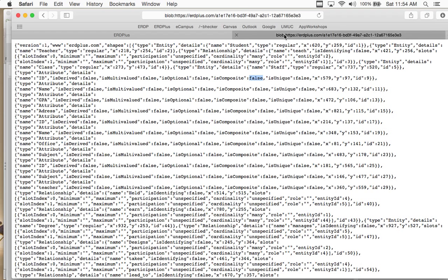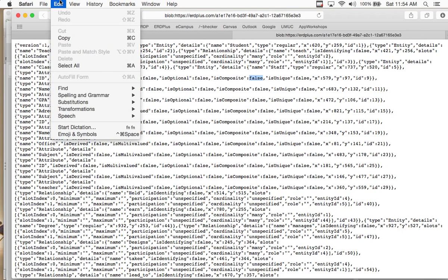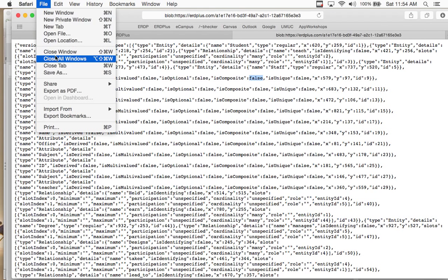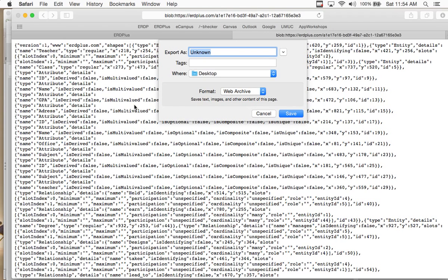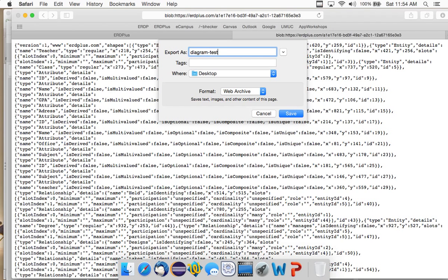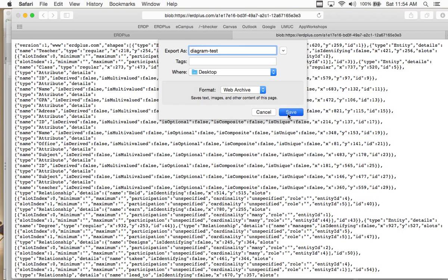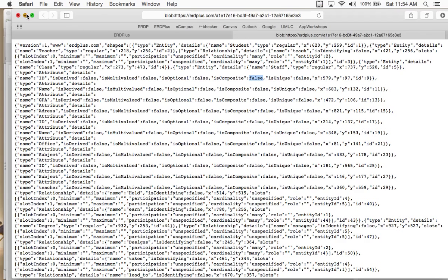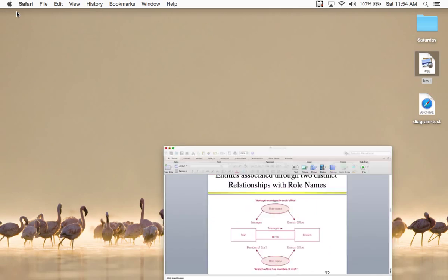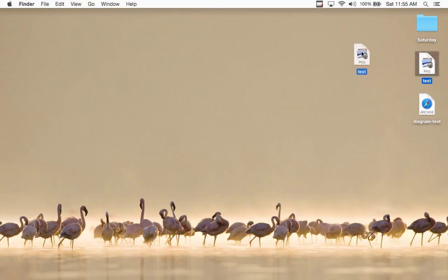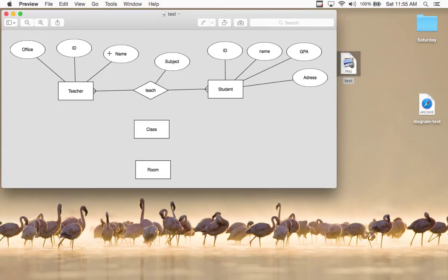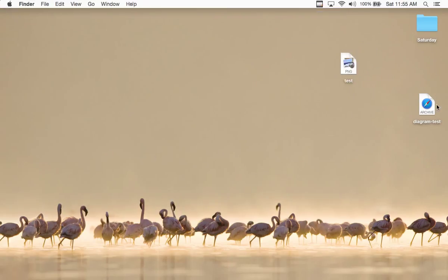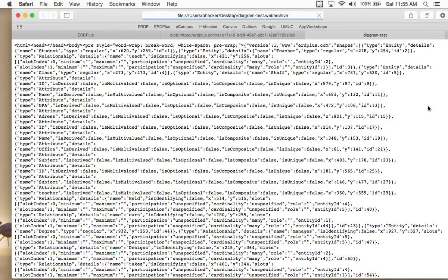It could be here, actually. If it brings up this little page, let's just see something real quick here. File, save as. Let's see, I'm going to call this diagram test. Let's see. It's a web archive. Let's see what it's saved actually. Test, that was my image file. That's the PNG I saved earlier. So I know that one works. And then this one here brings it up this way.